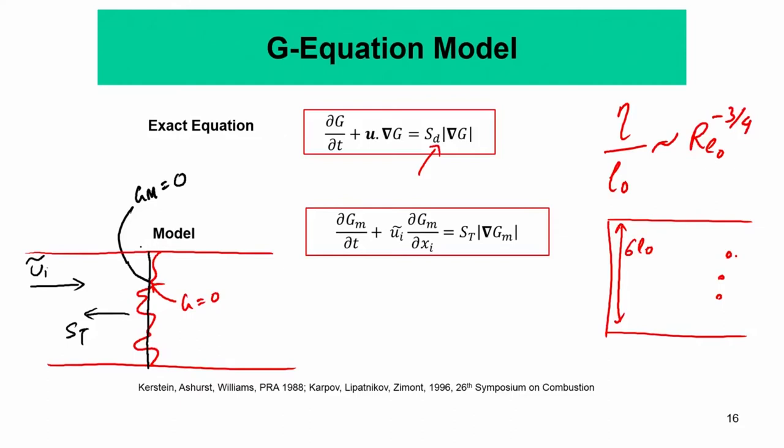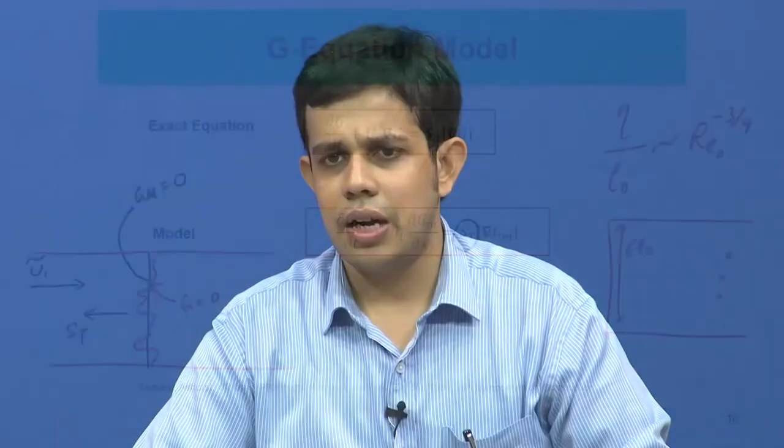So now we need to understand this concept called S_T. In laminar flames, the most important property is the laminar flame speed. For a turbulent premixed flame, the most important property is the turbulent flame speed. So what is it and how does it behave? This is a very important topic of research for the last several decades, and it's still kind of an unclosed problem, but we need to understand this because turbulent flame speed is what governs the propagation, stabilization or any such dynamic behavior of a turbulent premixed flame.